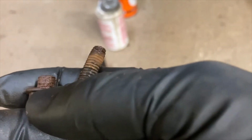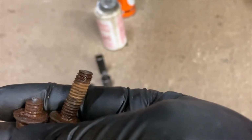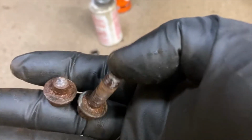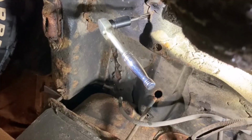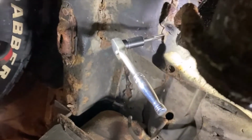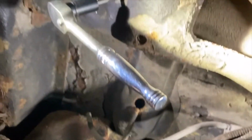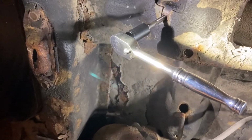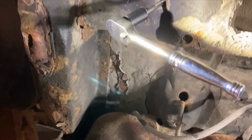So we'll see what we can do here and see if I can find a bolt like this and go from there. Oh yeah, this is what we are dealing with now. So I tried, like I said, we had one bolt break off. You know, if that's all that breaks, I'm gonna be super happy.